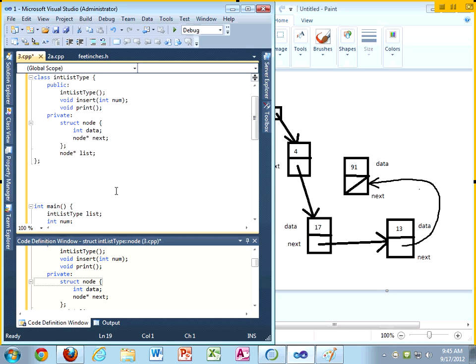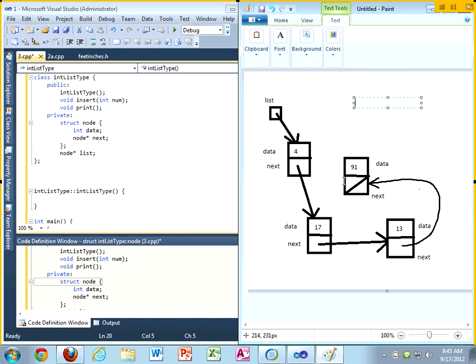So shall we try writing a couple of these member functions? Let's start with the constructor. So int list type, int list type. What do you suppose we're going to do in our constructor? We want to create a list with no items in it. What's that going to look like in this picture? A list that points to null.